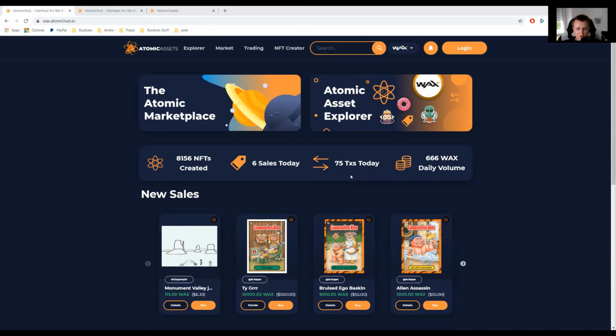If someone creates bad NFTs, we will blacklist it, and it won't show up by default, and you will get huge warnings telling you this asset is blacklisted, you shouldn't buy it. I think that's one of the really good functionalities, and I think anyone who is building a marketplace around Atomic Assets should have this functionality. And I think that with that we can conclude the question and answer time.